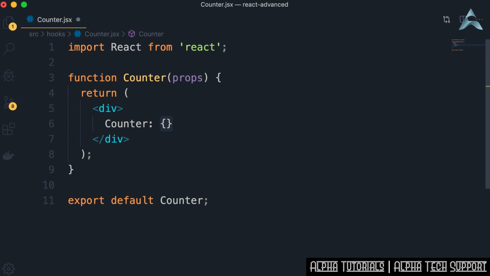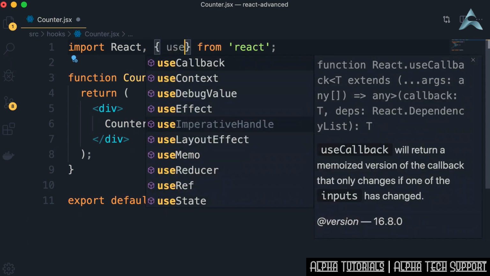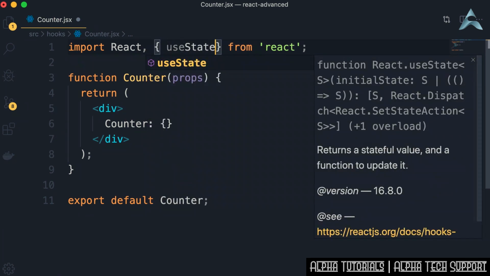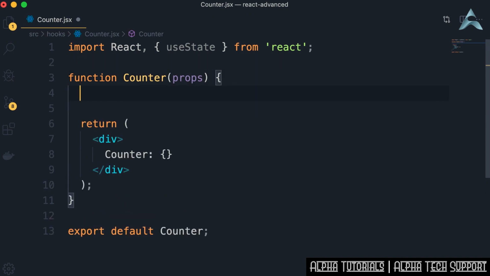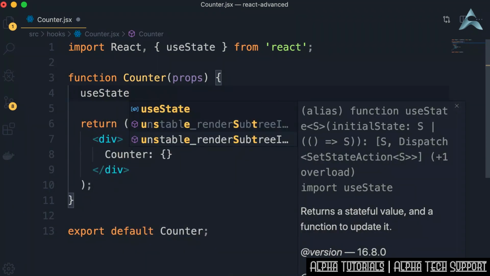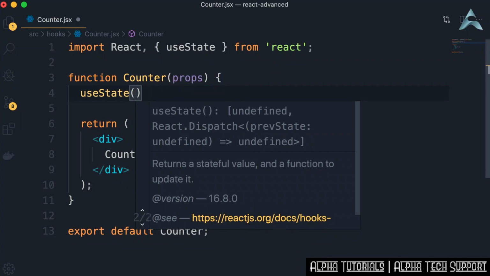Now, this is where we want to display the value of our counter. So we need state, and this is where we use React hooks. So a hook is a function that allows us to hook into React features like working with state or lifecycle methods. So on the top, we're going to import a hook from the React library. It's called useState. So all these functions that start with use are examples of hooks in React. Okay. So here we're going to call useState. We give our counter an initial value like 0.